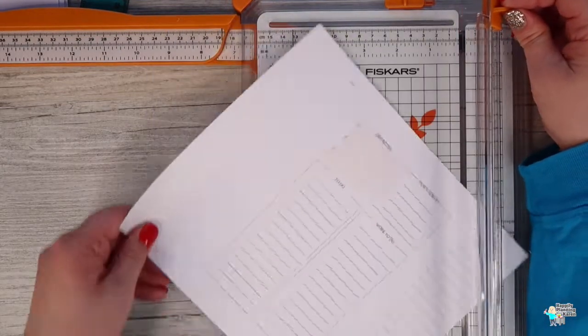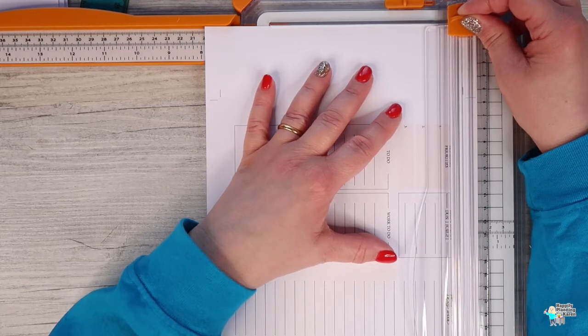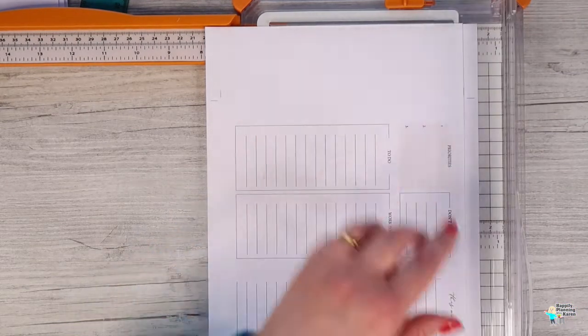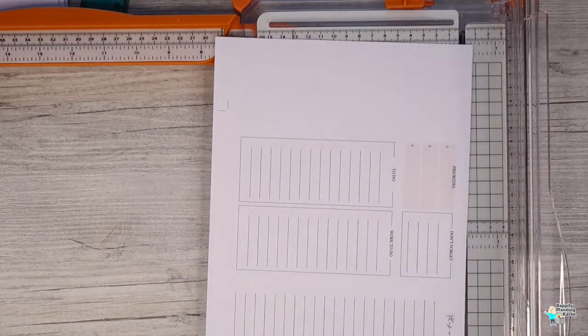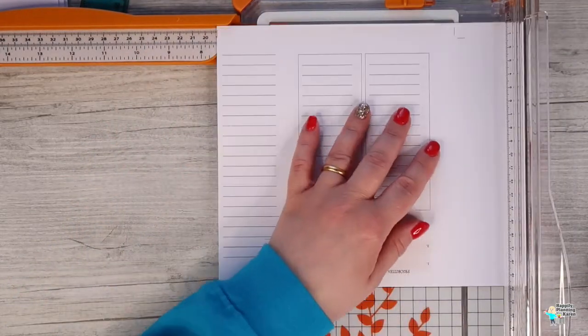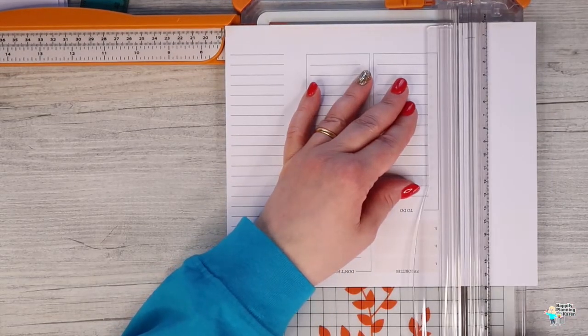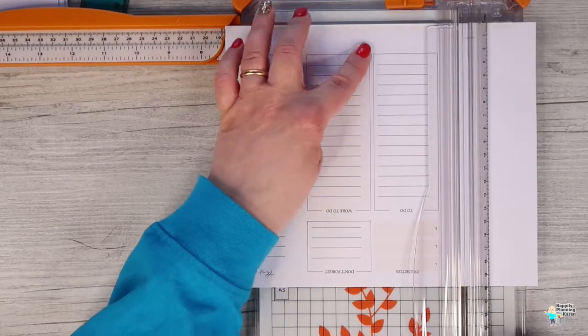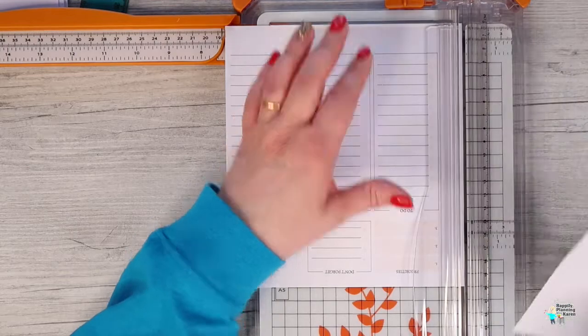Then you just got to flip it. You've got to just keep going clockwise. You just got to get it on the line. Whoops. And cut. And then again on the line. You're only going to have one line, but so long as it's, is the word perpendicular, or straight up against your cutting edge there, you're fine.